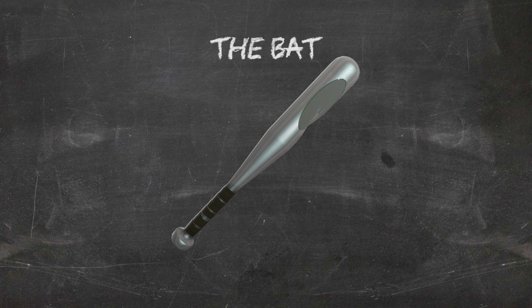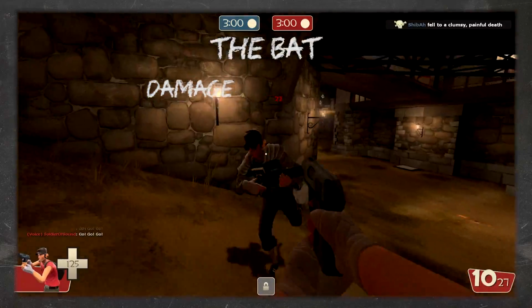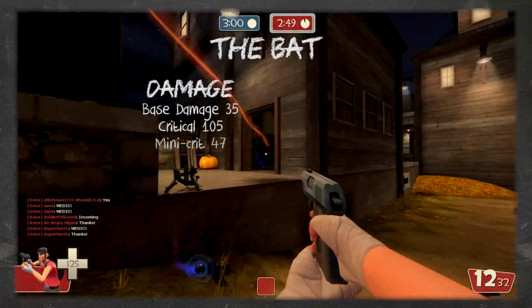It's an aluminum baseball bat sporting a rubber grip, a fading green label, and a large dent on its side. The Bat is the Scout's default melee weapon, and there's really not much to say about it. It does less damage than any other stock melee weapon in the game, dealing 35 damage a hit, 105 damage on criticals, and on mini crits it deals 47 damage.